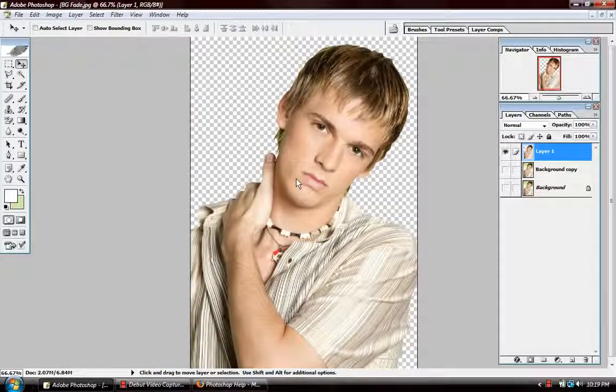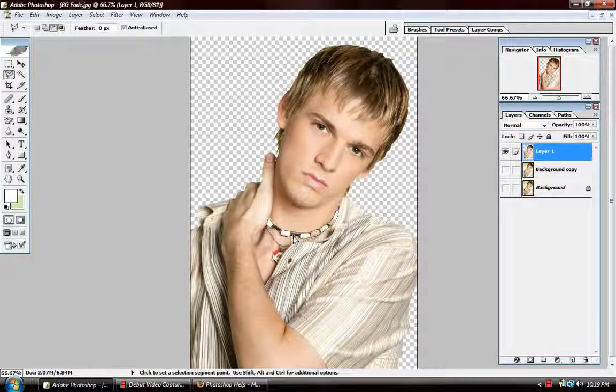Another method that you can use is this straight line tool. Say we had a square object here, or maybe you just want to select his necklace. You just go through here and click, and even though the necklace is kind of rounded because it's going around his neck, you can still get it.